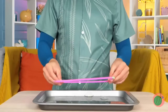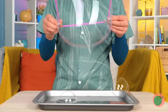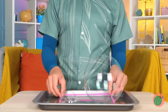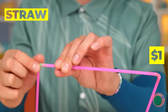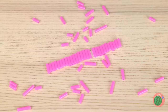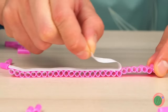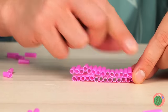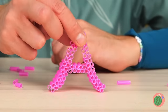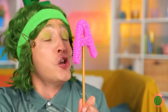It's bubble time. Let's get blowing. Or better yet, give it a dip. And where'd we get our bubble device? It's made out of straws, which you can cut up and stick together. You can even make them into shapes. And lots of little bubble straws mean a lot of bubbles.